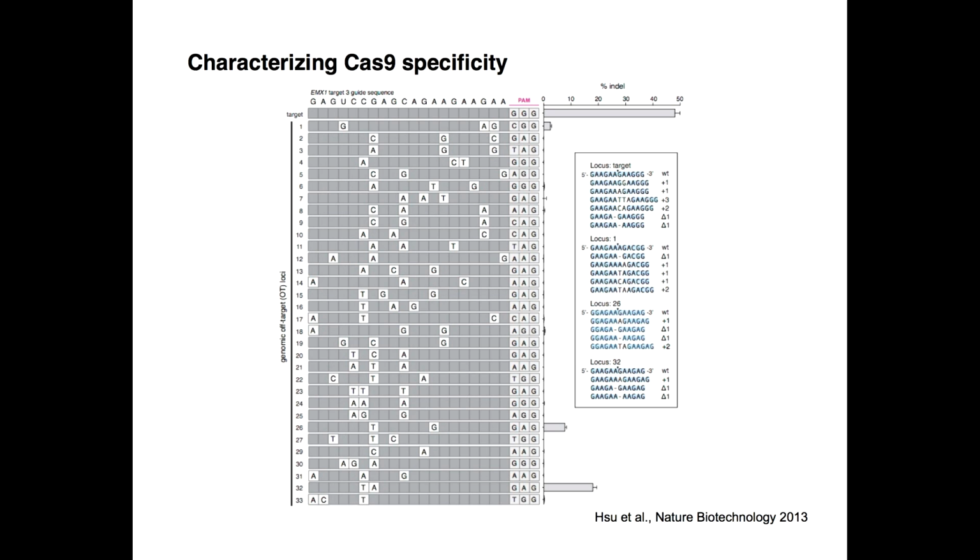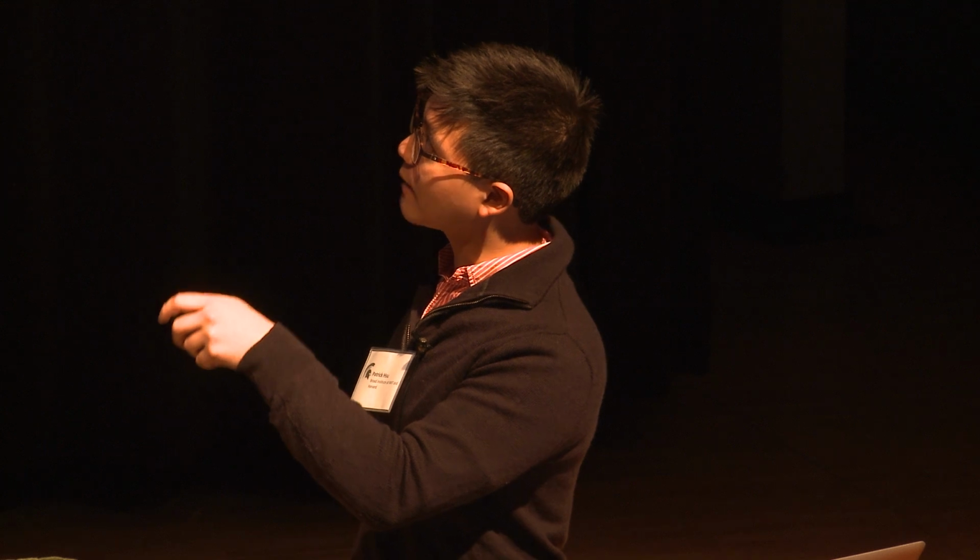Okay, and this would allow us then to try to predict, given a particular guide sequence, what the off-target sites are throughout the human genome. So you can do this by computational prediction. If you have a particular guide sequence of interest, let's say this targets the gene that you want to target, then you can predict sites throughout the human genome that have mismatches compared to this guide RNA.